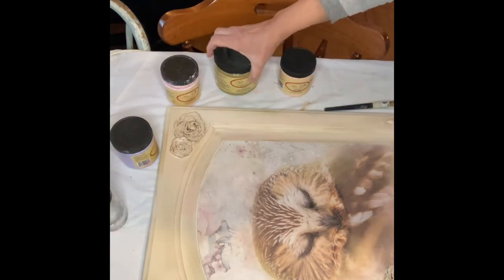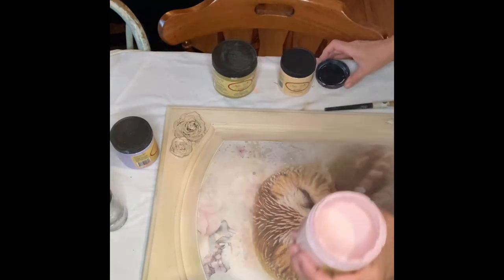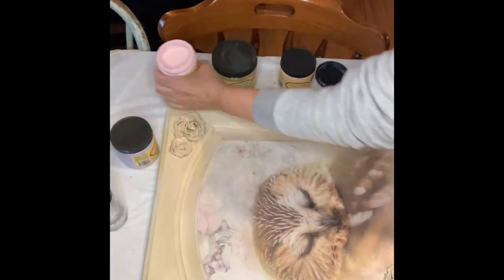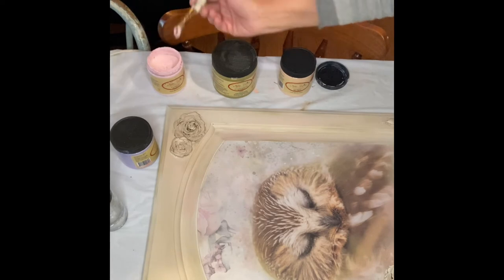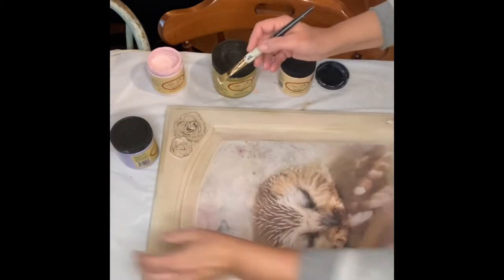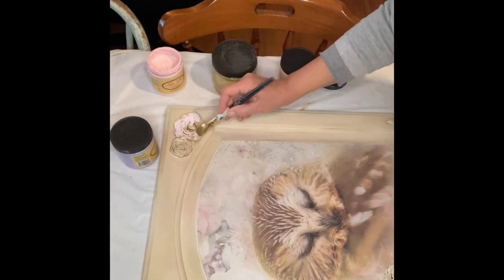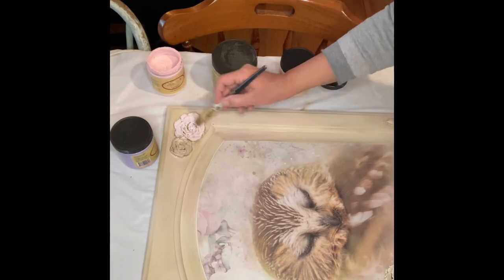All right, so that glaze has had a chance to dry, and I actually went over that with a clear coat as well. I didn't want to reactivate my glaze with the paint that I was putting over the top, especially since I'm going to be watering it down. I just want a real faint color over the top. So this is soft pink that I'm adding on here. I'm not going to leave it that dark though.